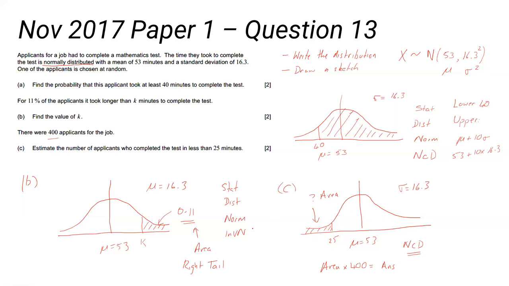Now I haven't actually seen the answer for (b) to work out for (c), but it wouldn't surprise me at all if there is a connection here between k and 25. 25 is 28 below the mean. It wouldn't at all surprise me if k is 28 above the mean. It wouldn't surprise me if k was 81, because then you're using the symmetry of the graph. You know that that's 0.81 and so that's 0.81. But I don't know if that's the case because I haven't seen the answers. But that would be a typical normal distribution question if it happened.